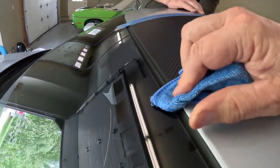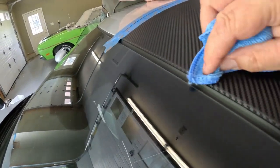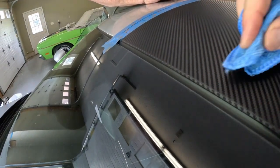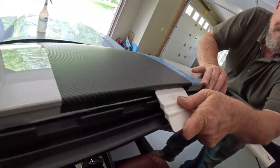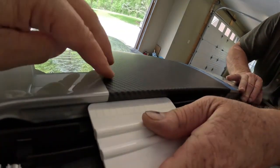Guys, you can see what I'm saying here. Well, we got it under this rubber. We're still getting some water out of there. And then see here where we wrap this back here.